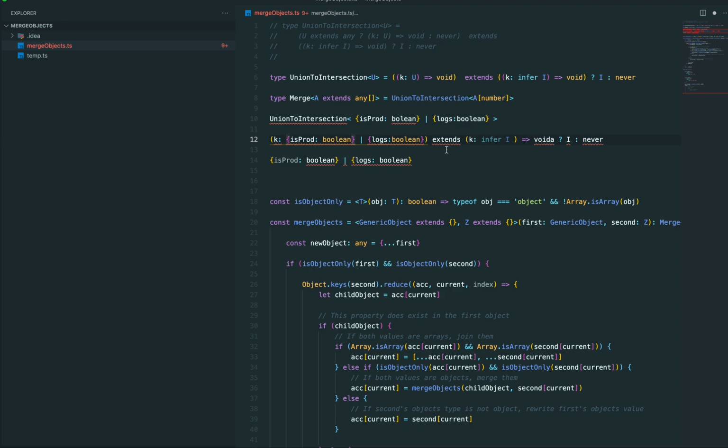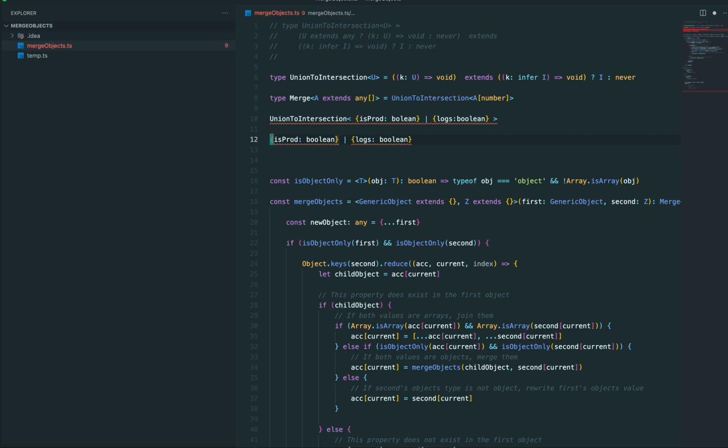This union type will extend the function parameter of this type, and eventually this type will be returned. So this is the final type that we are going to have, and as it's not using intersection, it won't be possible to use it as a merge type.